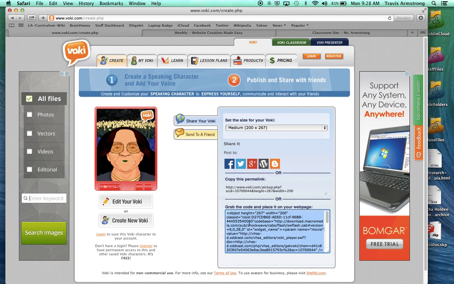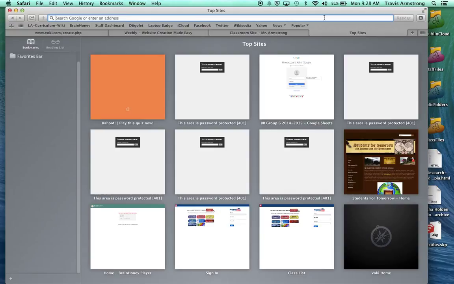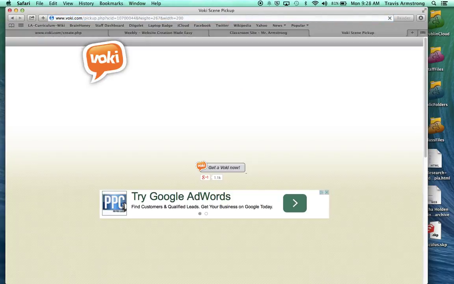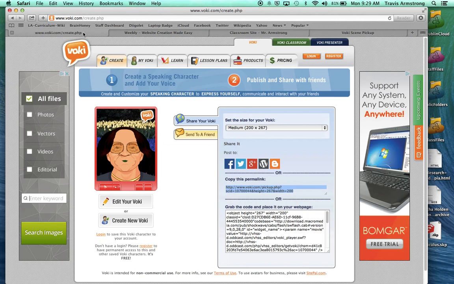And once again, it's really, really imperative that you either save this or this URL, because if you don't, I'm not sure how to retrieve your voki. So I just went through the quick process there of copy and pasting the URL, so you could do it that way as well. If you're turning something into me by paper or through Drive, something of that nature, you would just copy and paste the URL into that paper and submit.